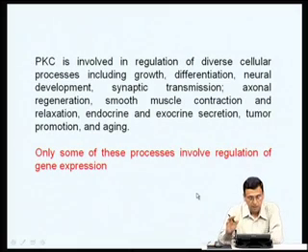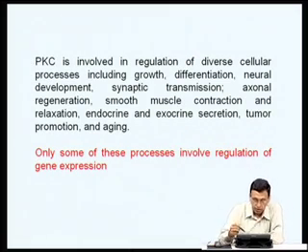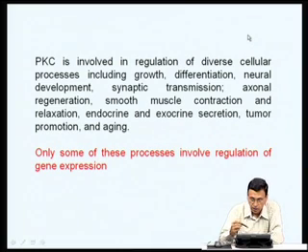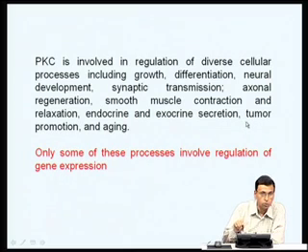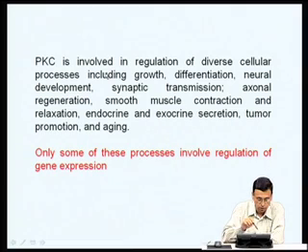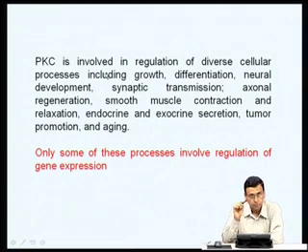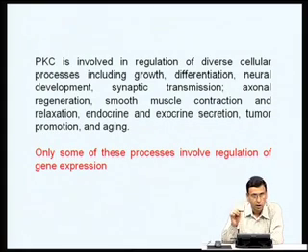So, protein kinase C is primarily involved in the regulation of diverse cellular processes including growth, differentiation, neural development, synaptic transmission, axonal regeneration, smooth muscle contraction, relaxation, endocrine and exocrine secretion, tumor promotion and aging. You can see PKC plays a very important role in regulating a number of cellular processes. But remember, as I keep telling, many of these protein kinases, whether it is protein kinase C or calcium calmodulin kinase, they all regulate cellular processes through different means, and regulation of gene expression is only one part of it.